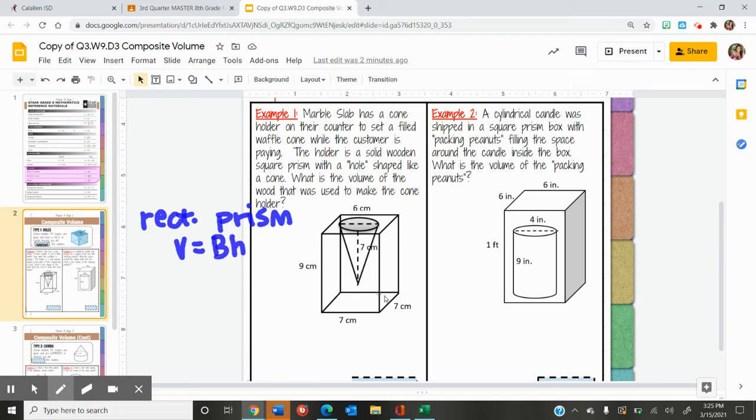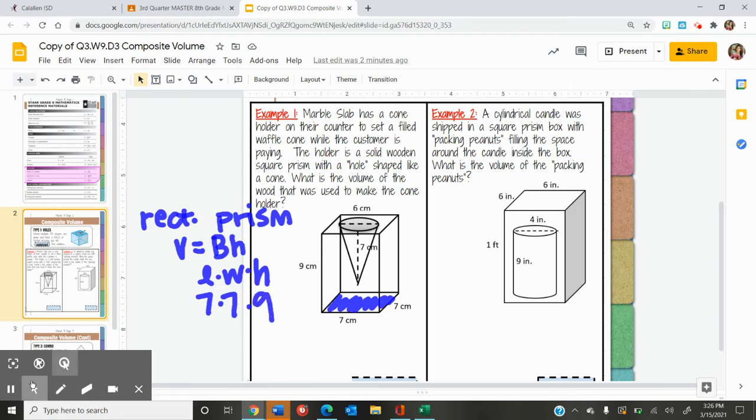Now here, my base shape is a square, so I can find the area of this square by doing length times width. So this will become length times width times height. Now this formula, length times width times height, is something that you've known to do. So finding the volume of a rectangular prism is probably one of the easiest things for us to do. Length and width are associated with my base shape, so that is going to be 7 times 7. Now the height of my prism, again, is the distance between my base shapes, so the distance between them is going to be 9.